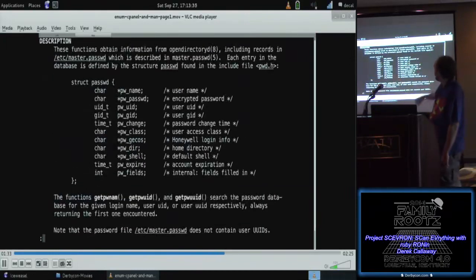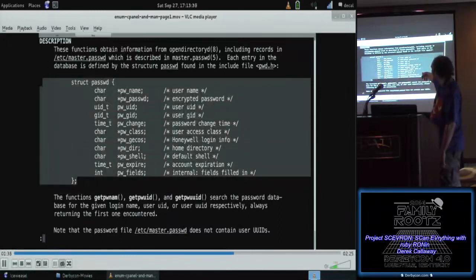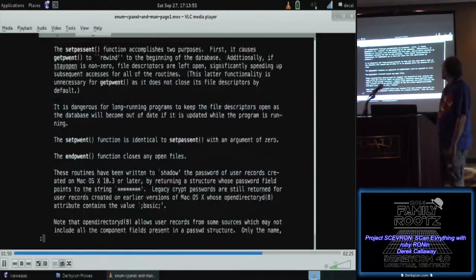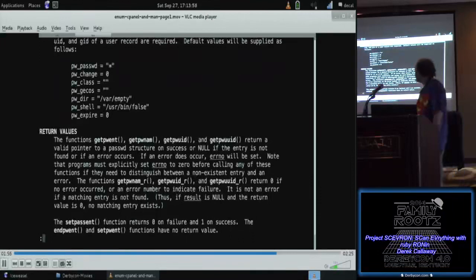So right there, you can see where it has home directory, char *pw_dir. That's the variable that we're extracting, and it's showing to us. This is pretty much just the rest of the man page.